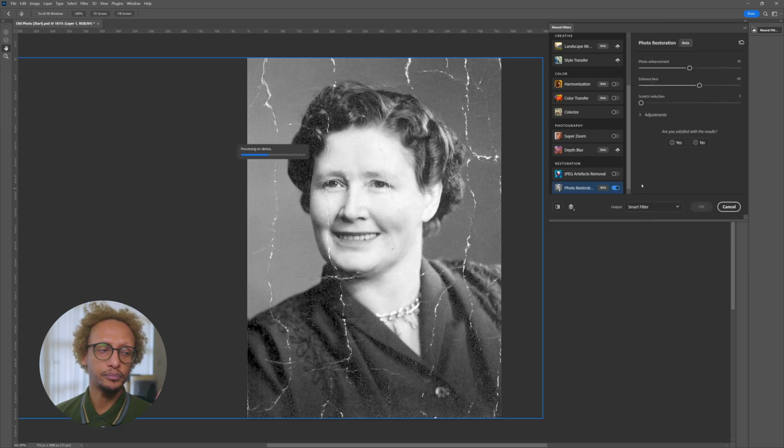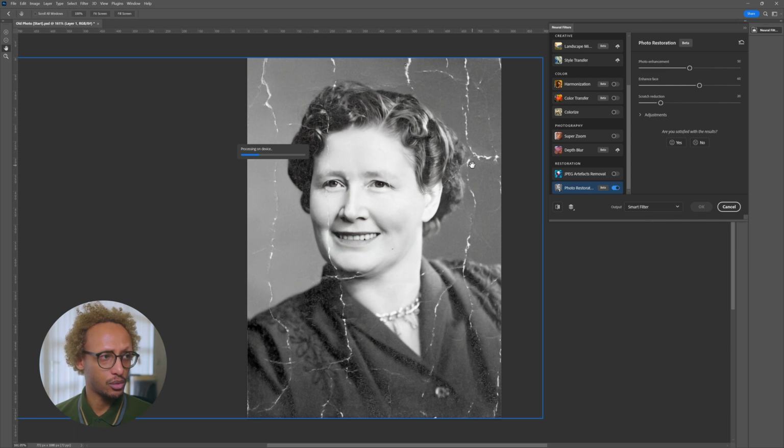And before you know it, give it a few seconds for the AI to do its thing, and then you can see here it's done as much as it can to kind of restore the photo. But we still have the scratches and the tear and the folds still in place. So you can see here under scratch reduction, I'm just going to drag that up to about 20. And again, I'm just going to let it do its thing. And once Photoshop's finished, you'll see all the scratches removed. So give it a second.